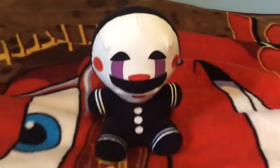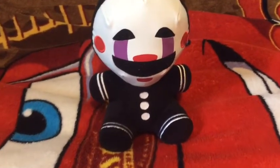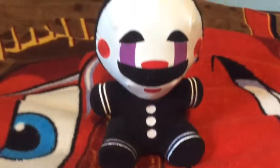When taking a look at the back of this plushie, we can tell that it's really plain, but it's supposed to be that way, which is good. Now, overall, I give this plushie a 9, just because it's really good. I like it, and it just makes a perfect character in the series and everything.